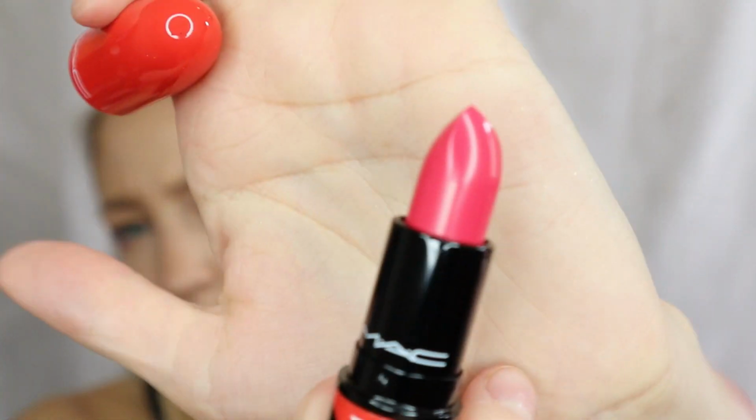Next is Say the Magic Word. It is a cream sheen. Ooh, that's a really pretty color. Again, I like that they don't always stick to traditional holiday colors. It's not always just reds. You get some of these fun pinks and purples, but still wearable colors. Again, in past years, they put out white lipsticks, which again, I never wore.